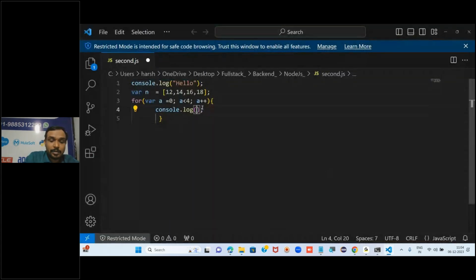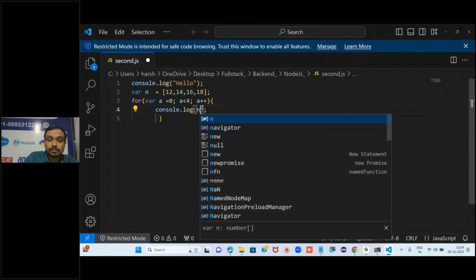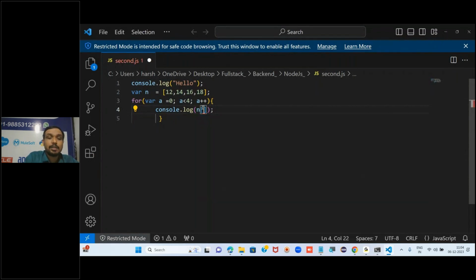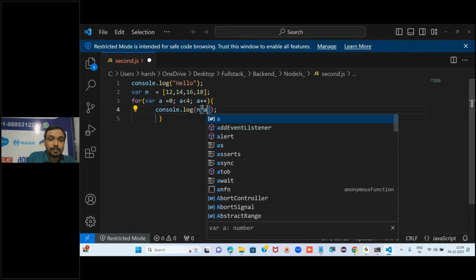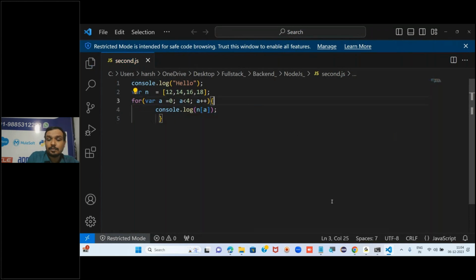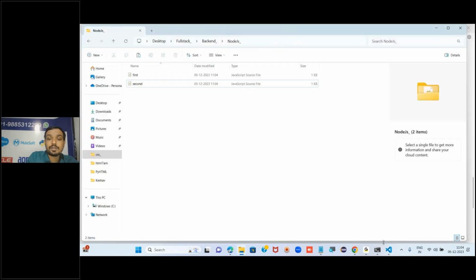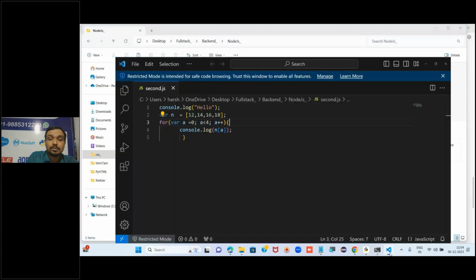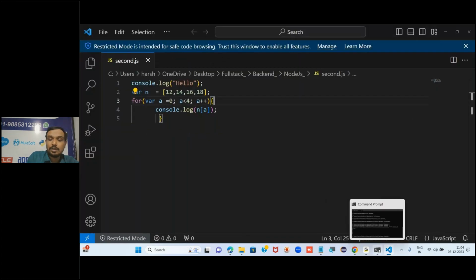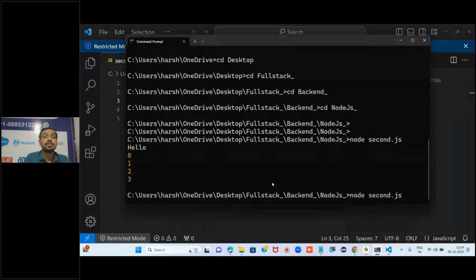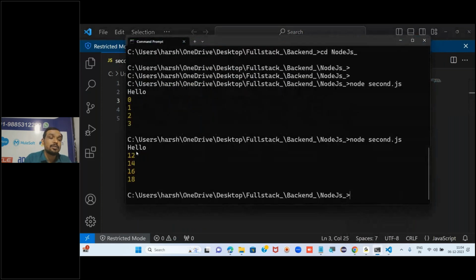So how to access the data present in the array? Array name, square brace, then index positions. Save. Go there and reload this, means re-execute this. Now we are able to see this.